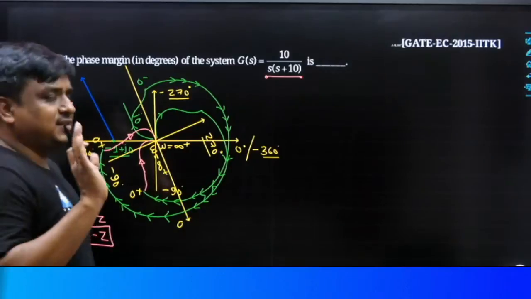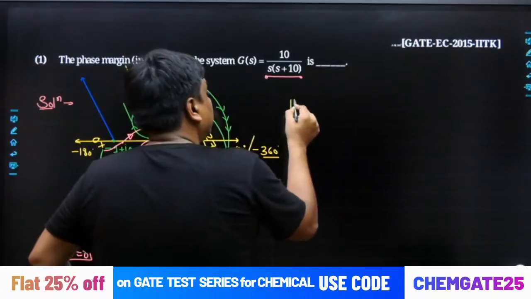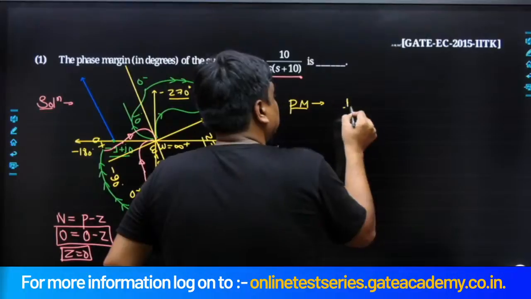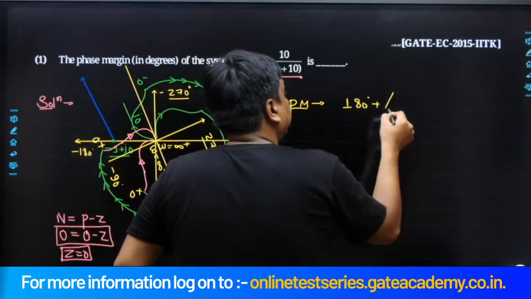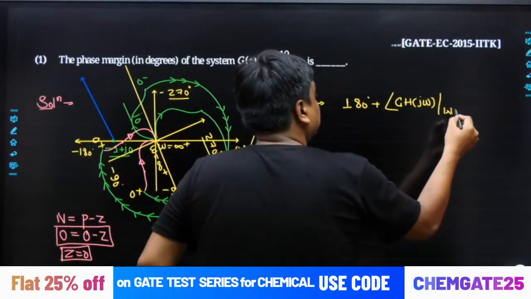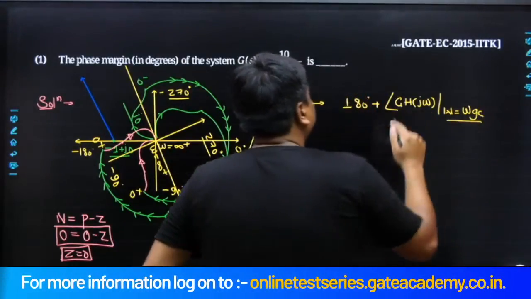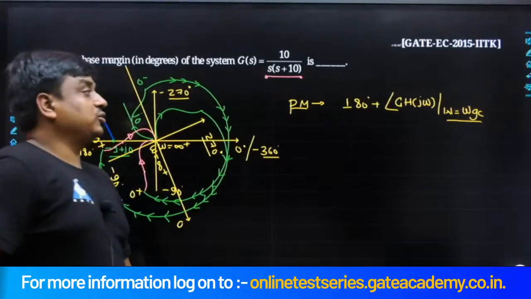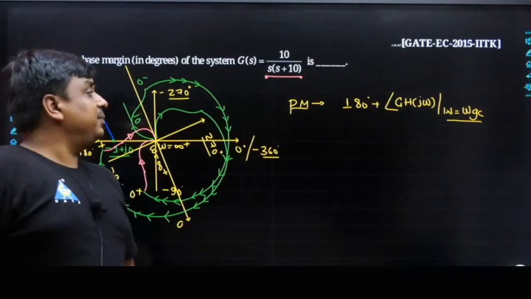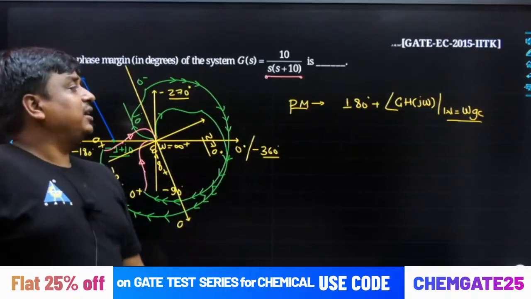My dear friends, just try to understand how the phase margin would be calculated. The phase margin is equal to 180 degrees plus the angle offered by the system, G(j omega) H(j omega), at omega equals omega GC. Keep in mind, when we calculate the phase margin, we take the reference of gain crossover frequency. And similarly, when we calculate the gain margin, we take the reference of phase crossover frequency. Why so? Why do we take the reference of omega GC?